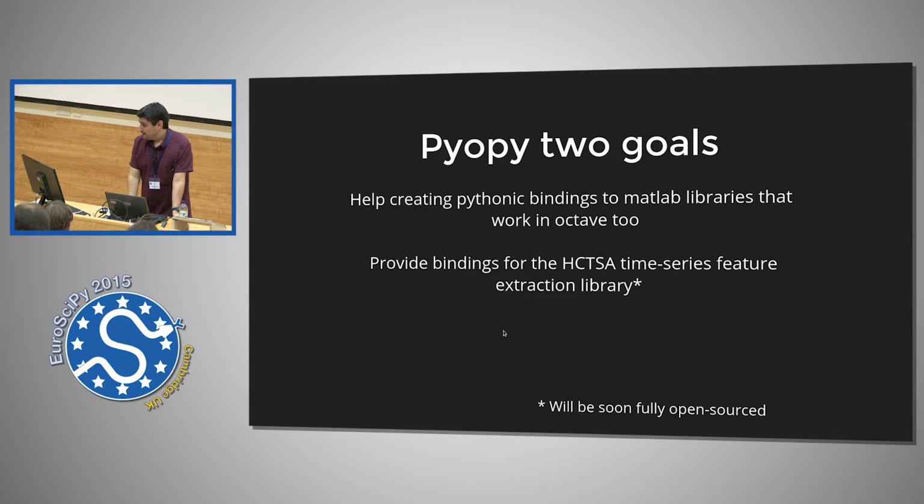So Pyopy has these two goals. Helps creating Pythonic bindings to MATLAB libraries. This is done by parsing MATLAB code and just getting syntax trees and be able to say what is the name of the function, what are the parameters, etc. The second goal that has been provided by the first goal being achieved is providing bindings to this time series feature extraction library, HCTSA.